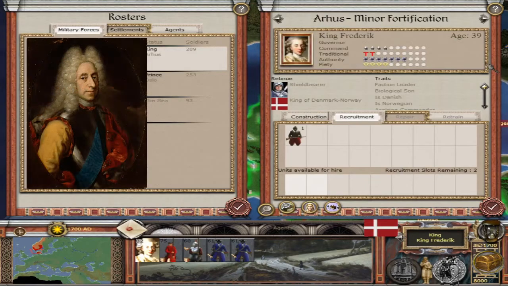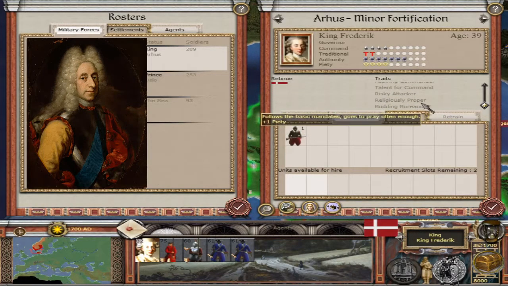In Aarhus, King Frederick is located with 4 stars, 2 points in traditional, 7 in authority, and 4 in piety. He is a young guy of 39 years. Accompanying him, there is a shield bearer. He is the King of Denmark, Norway. He is Danish, and he is Norwegian, aspiring commander, talent for command, risky attacker, religiously proper, and budding bureaucrat.